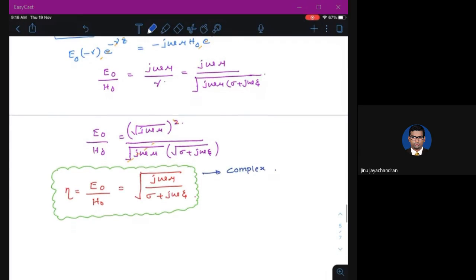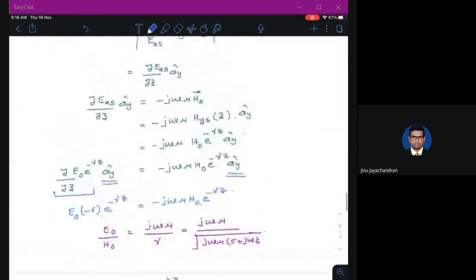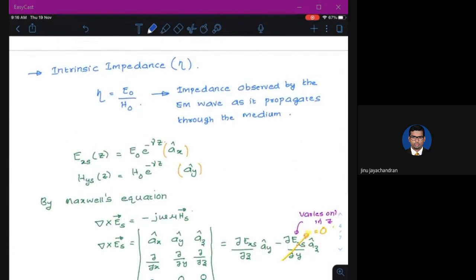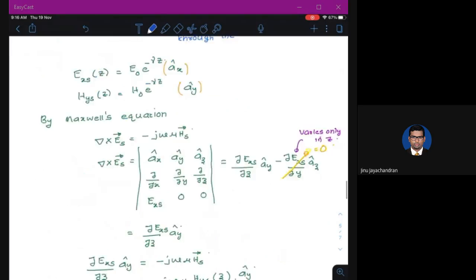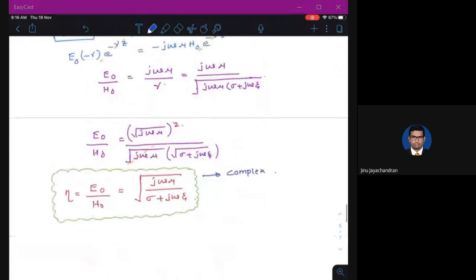Okay. Fine. So I think this is a good time to stop. We have a small portion left in this module, which is basically using this intrinsic impedance we'll go and find out something called loss tangent, and we will analyze these equations in lossless, perfect conductor, and free space mediums. So that is a very simple analysis. It might take only 10 minutes. So by the next class, we'll finish module 2 and start module number 3.